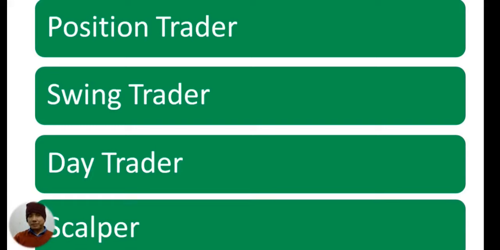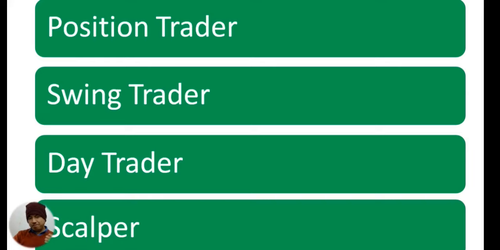And then we have the kinds of traders. How many kinds of traders are there? The very first is the position trader. These types of traders are in no rush at all. They have huge patience, and they can wait for days, weeks and months until they get the right direction and the pattern on the chart. Once they get the trade, they hold that position for weeks and months, for a long period of time. And then we have a swing trader.